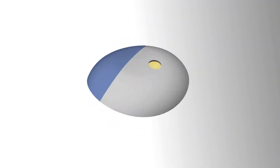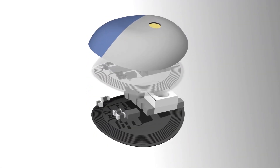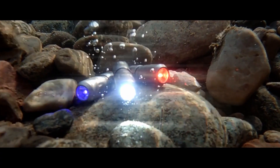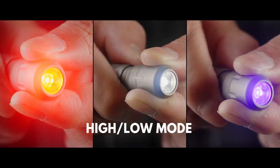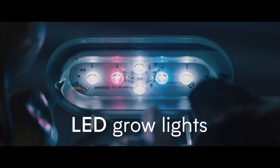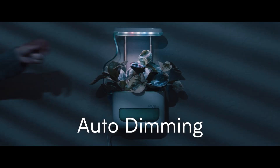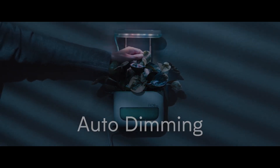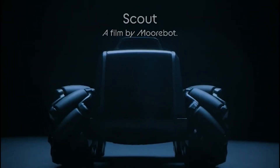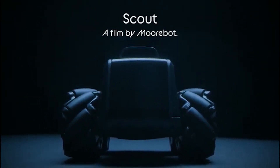Modern technology is developing and advancing into the future in a way that people can't always keep up with them. Manufacturers produce some really crazy devices that push the boundaries of how small a device can be. You may think that mini gadgets are just a novelty, but that's not the case. Here is a list of the tiniest tech that will blow your mind.